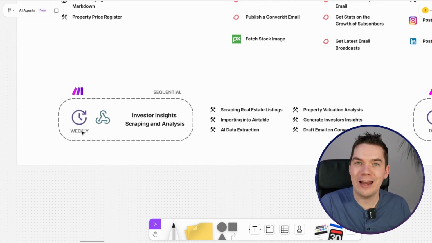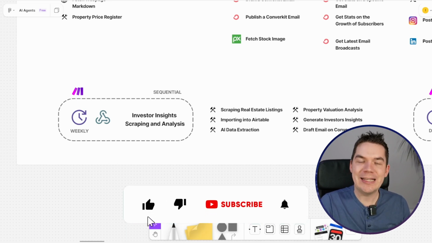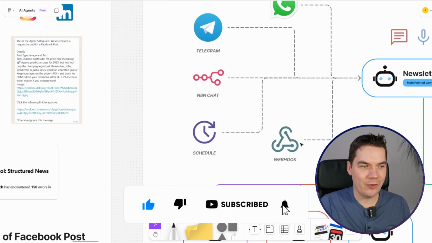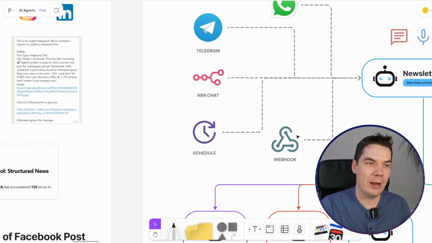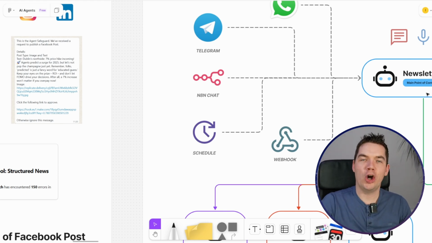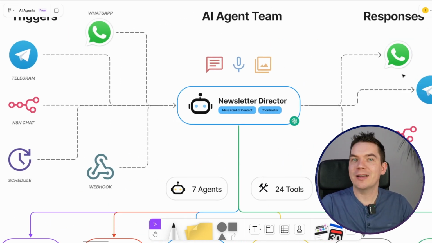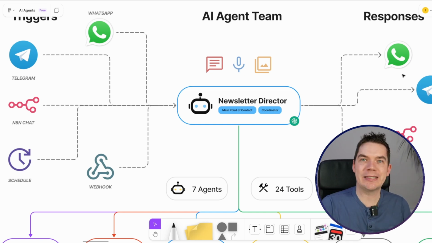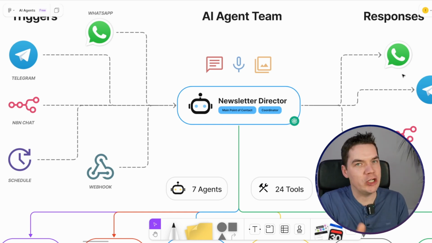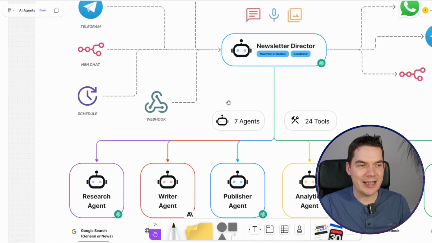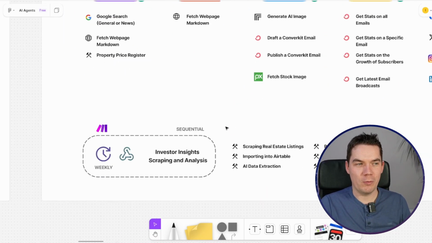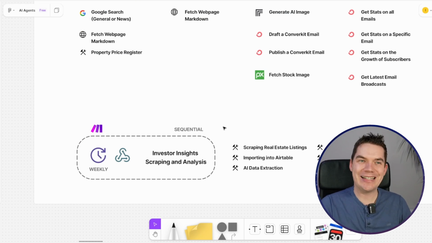So this runs every week at 11 a.m. And the output of this is a message to the newsletter director from this webhook. So it's actually make.com triggering the webhook to say, we've finished the analysis, we've crunched the numbers, we've scraped the data, and of the 100 listings that have been put up on the market in the last 7 days, these are the top 5, and here's why. That's sent directly to WhatsApp because the email's already been drafted on ConvertKit, and the link has been sent where you can log in, make some changes, and then get the director to send it out. So that's a perfect example of how your more sequential automated workflows can still fit in with a much more dynamic, agentic team structure.